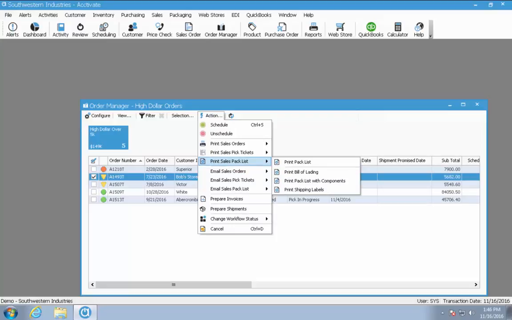One question here I want to address: where's the best place to specify the order channel on an order, where the order came from? Without getting too much into it, there are a couple of different ways to do it, but for orders that come through EDI and web store, the source of the order, the origin, is actually recorded in the database.